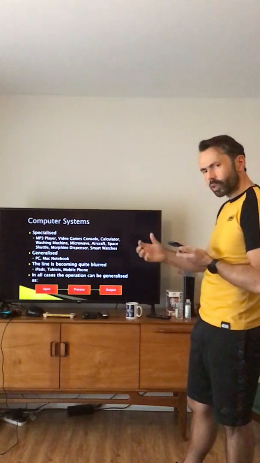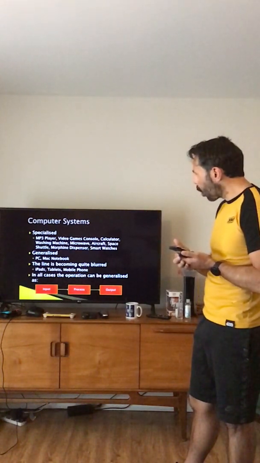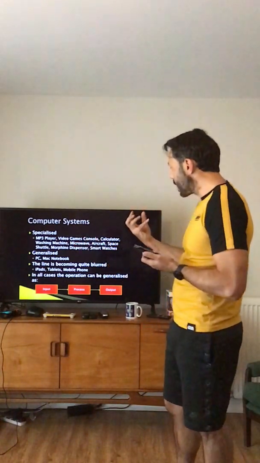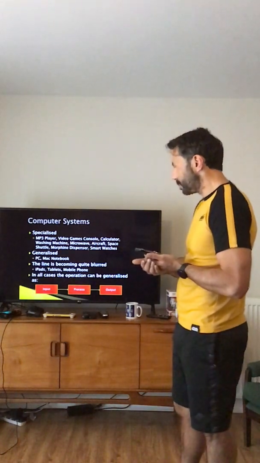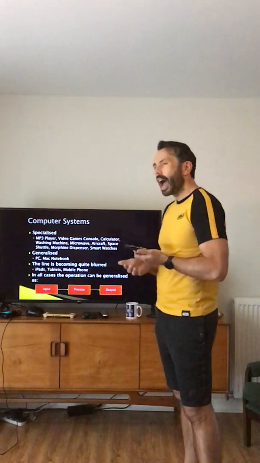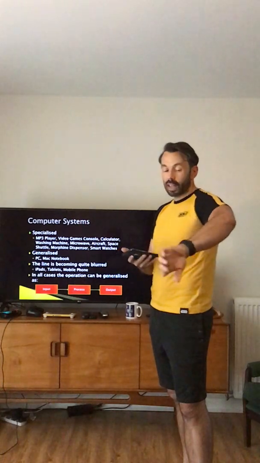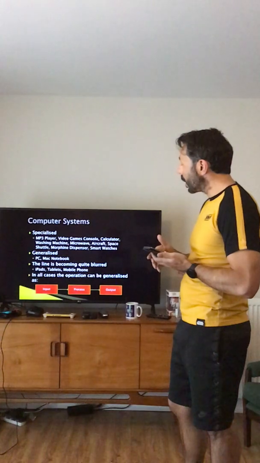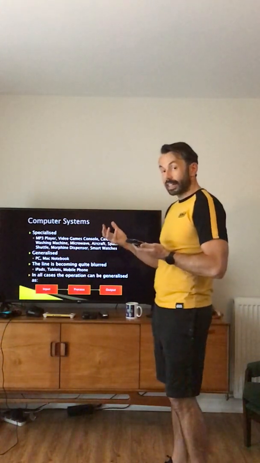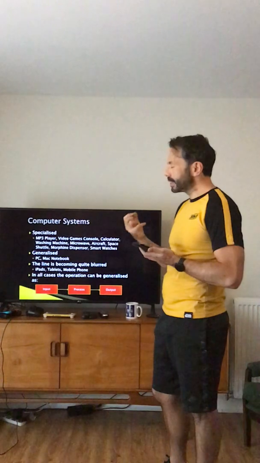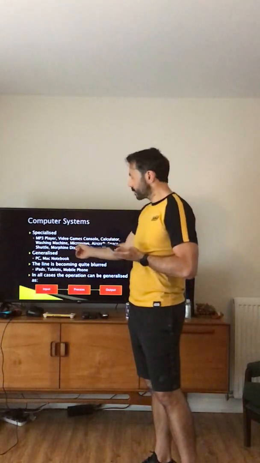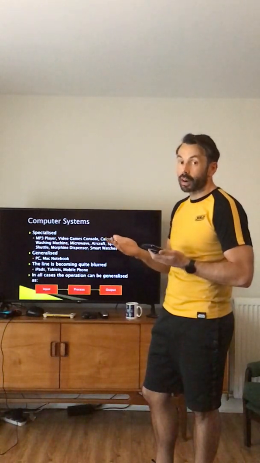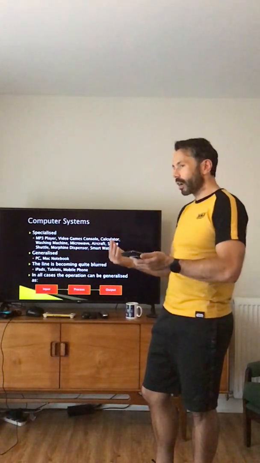A calculator is also another example of a specialized system. Washing machines, microwaves, aircraft, space shuttles, morphine dispensers, and these smart watches as well. I've got one of those. And of course, these things are built by software engineers and games developers. Every line of code that you write is important. When you consider something as important as a morphine dispenser, if you get something wrong, you could in fact kill someone. Now, computers are everywhere, and computer errors happen.